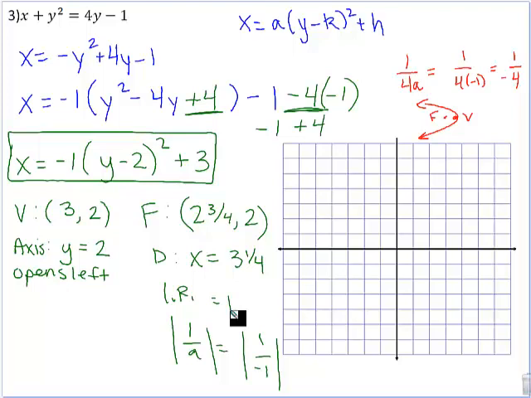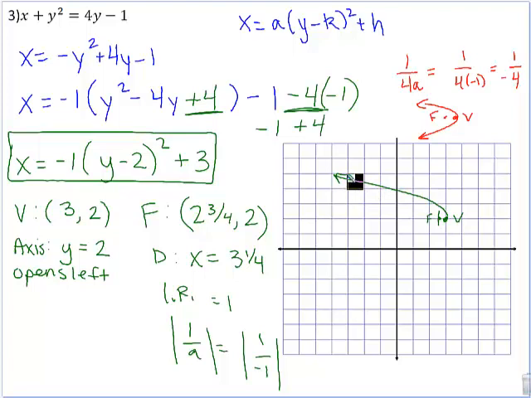So we'll start at the vertex, which is at 3, 2. And then how far over will I go to get to the focus? I'll go 1/4 to the left. Okay, so there's my focus. And then what's going to be the length that I draw here? A total of 1. So how are we going to get a total of 1? Go about halfway, both of them. So about there, a little more on top there. So we'll go from the vertex to the edge of those lines.